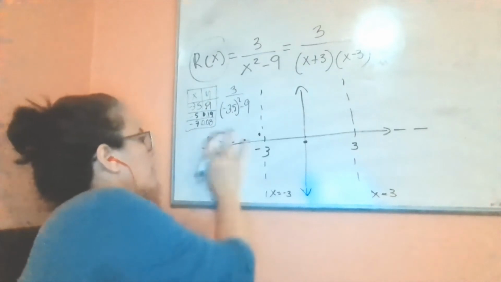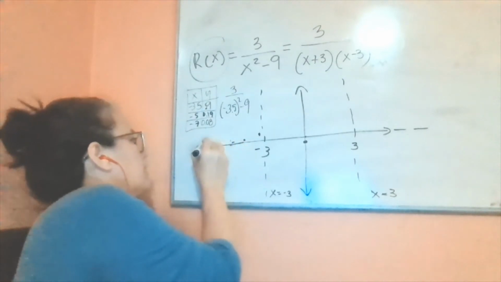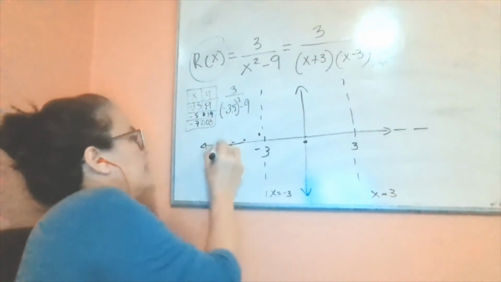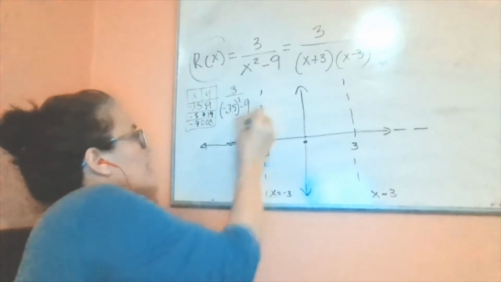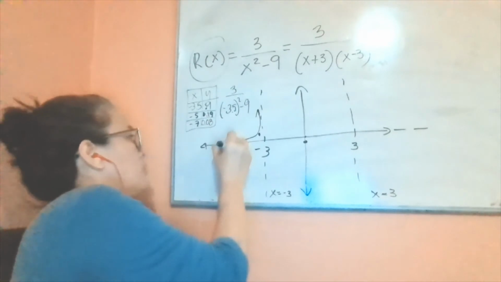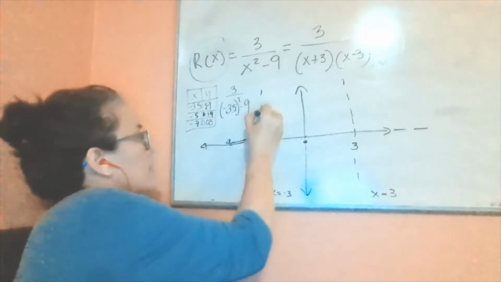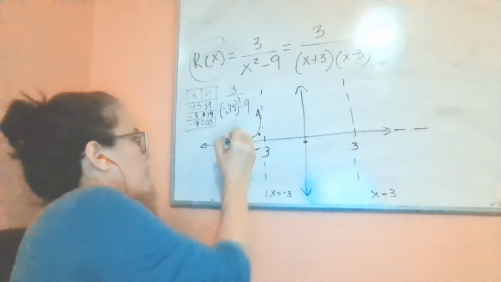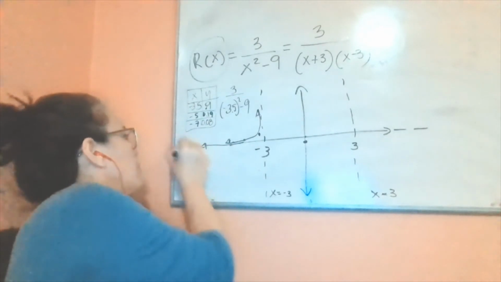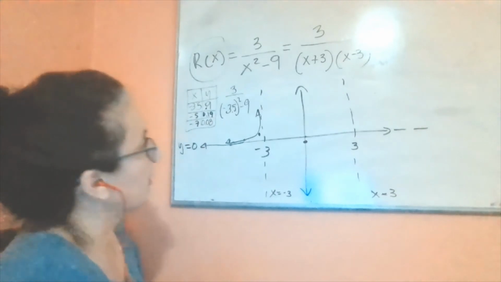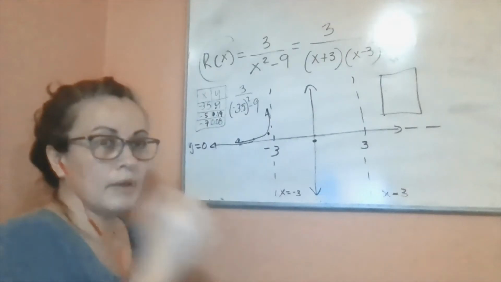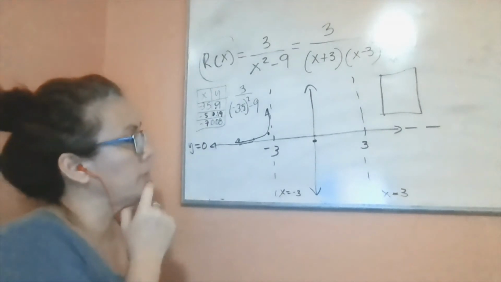So the graph that we're going to get, I'm going to make this a little bit longer. It's going to look something like this without touching the vertical asymptote, because as you can remember, you never cross the vertical asymptote. If you get a graph that crosses that, you're wrong. So be careful with that. Okay, we'll continue from here.